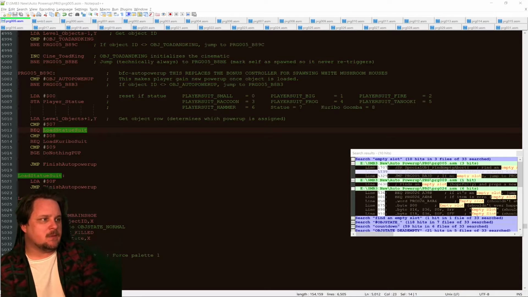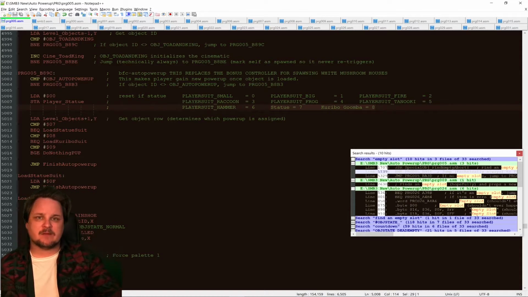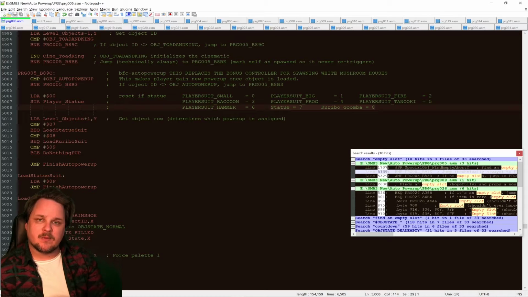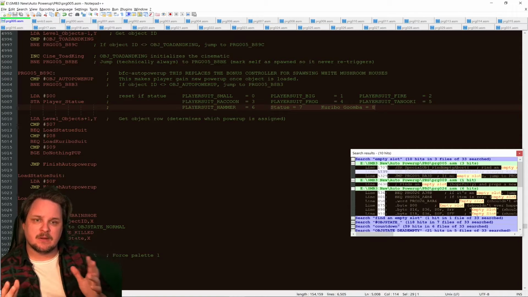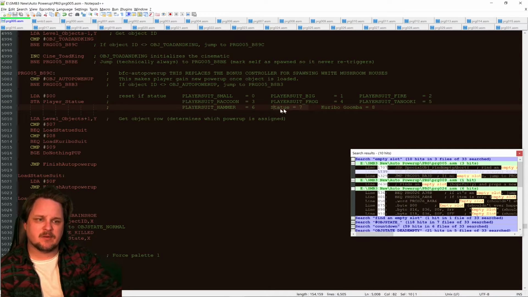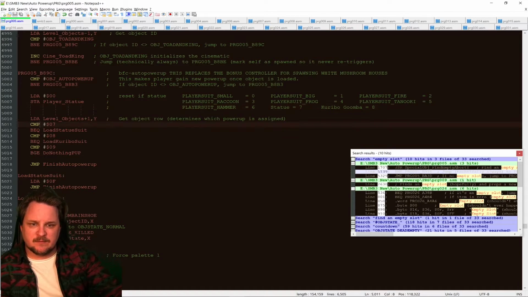All right, so if you'll notice here, I've got it so that if you put the auto power up object at Y7 or Y8, those end up corresponding to the statue, which is like the grayed out version of whatever power up you had previously, and then eight's the Goomba. I had to do those like that because otherwise the value for statues is like 0A, and the value for the Karibo Goomba is like 80. So I just made it so it's 7 and 8. And it checks for those.